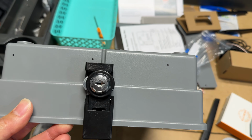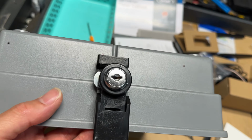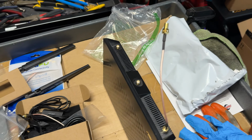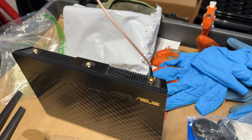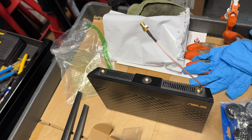So for the antennas, I'm going to basically do it out the side of here just to make it the easiest for me. And as far as the length of this cord that I bought, I bought a 6-inch extension, which is all the room I have just to go out the side or wherever.